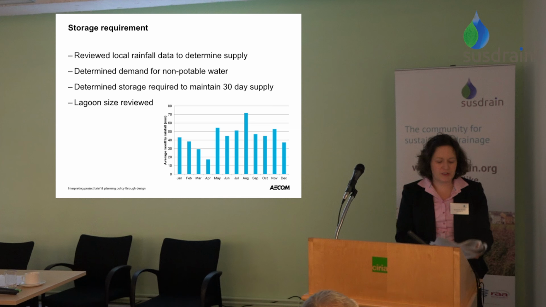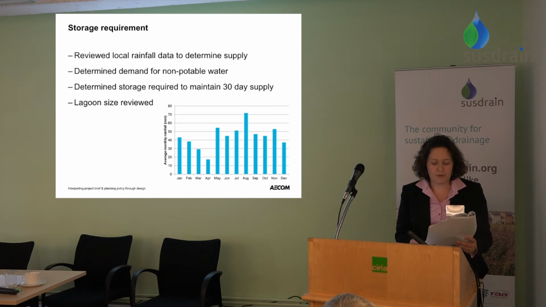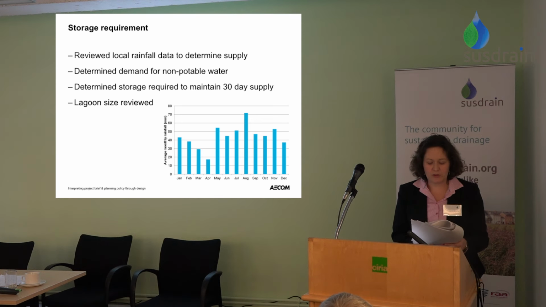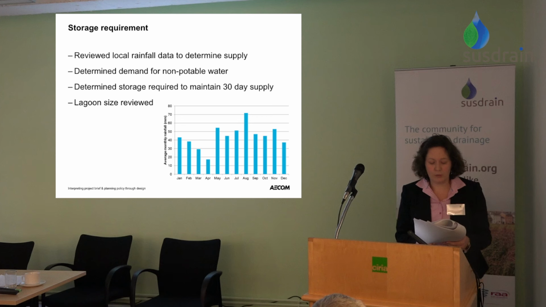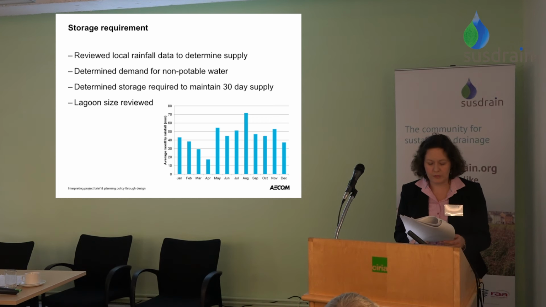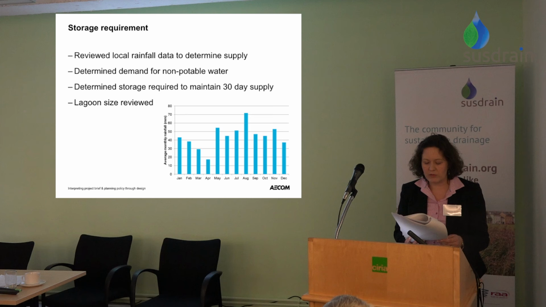This slide outlines the process we went through to determine the storage requirement for rainwater. We reviewed historic data from the Cambridge Botanic Gardens from 2005 to 2011 to determine the potential supply of rainwater. Allowances were made for evapotranspiration and maintaining the greenfield runoff to the Washpit Brook. We reviewed the population by network to determine the potential demand for non-potable water. We were liaising with Cambridge Water about the design of the facility, and they recommended that 30 days storage was incorporated into the proposals. We determined the volume of storage required to maintain a non-potable supply throughout the year to take account of the seasonality of rainfall.